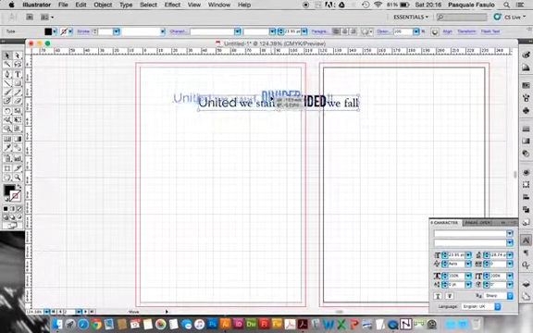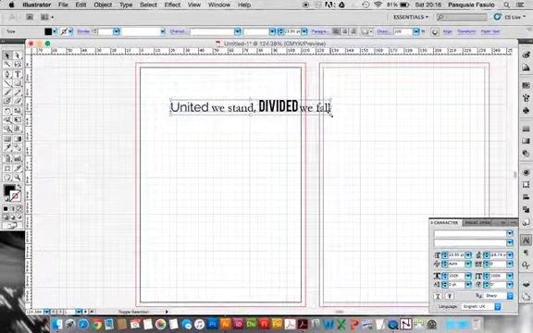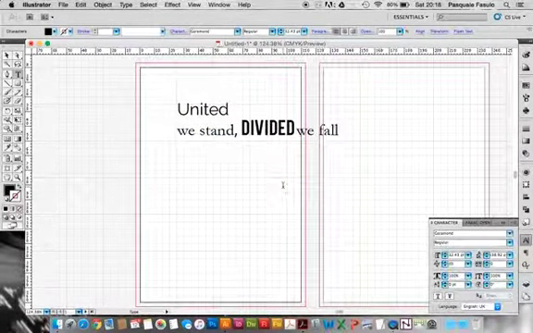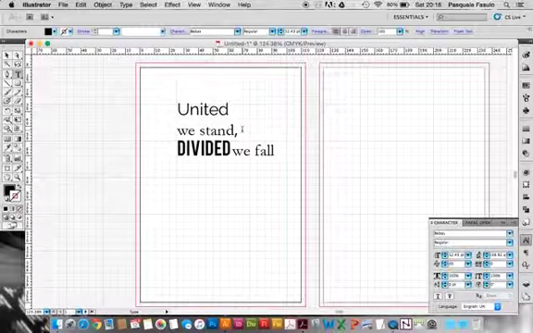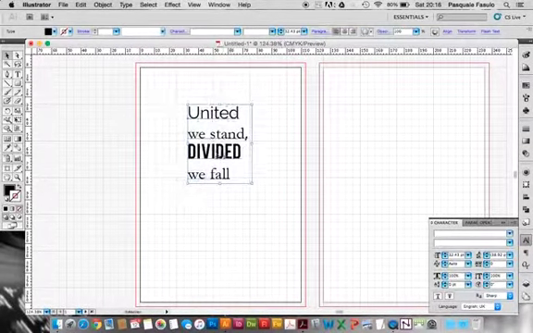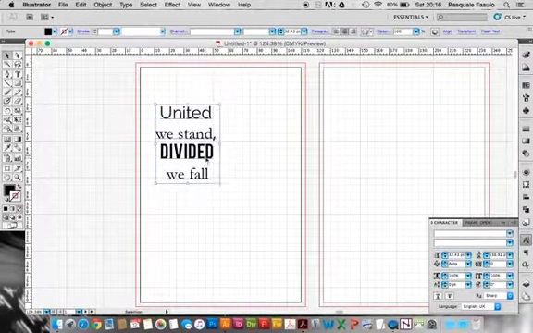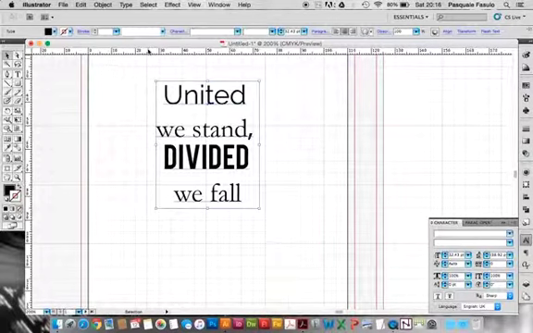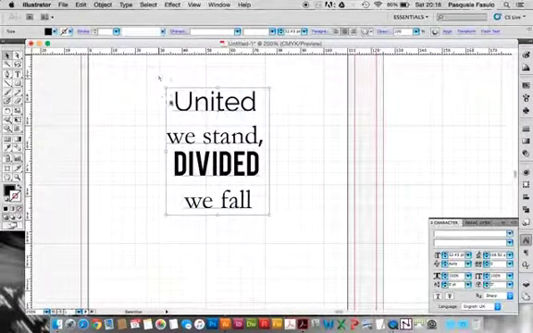I'm just going to make this a bit bigger. And what I can do is I can break it up and just sort of get a rough idea of how I want it to align. And you'll notice that as I zoom in, the spacing's all over the place. Don't worry about that because we are going to take this out of the type format. We need to keep this comma in, that's grammatically correct. We also need to add some quote marks.